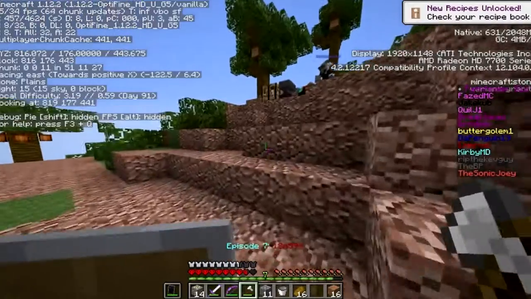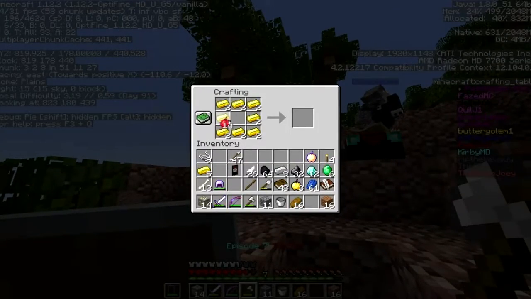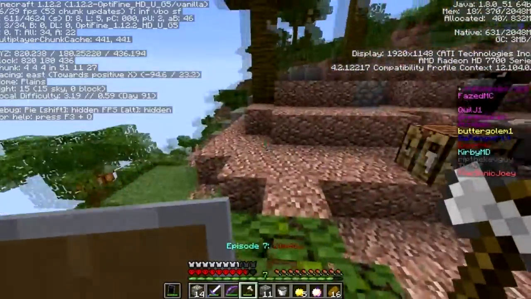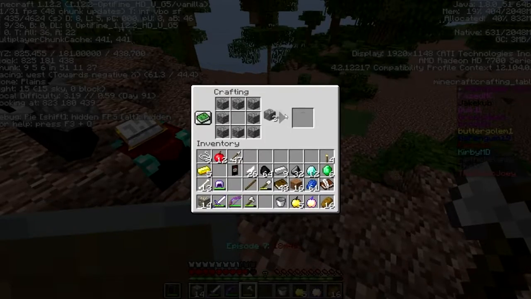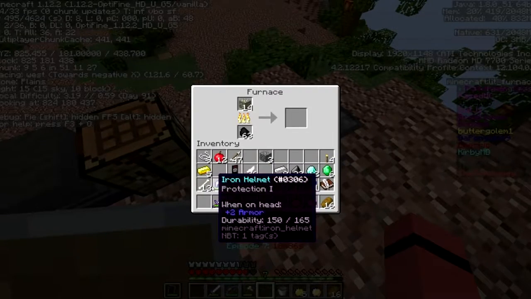Alright. Make all my gold into gaps. I have 5 gaps in the notch apple. Okay, I've got 1 gap. And then 5 extra gold. Okay, I'm just gonna make a power 2. I'm not gonna worry about too much of that, because I'm not a bow person.